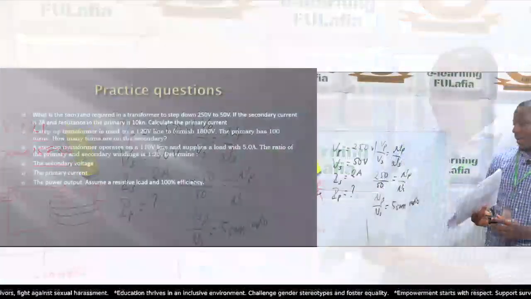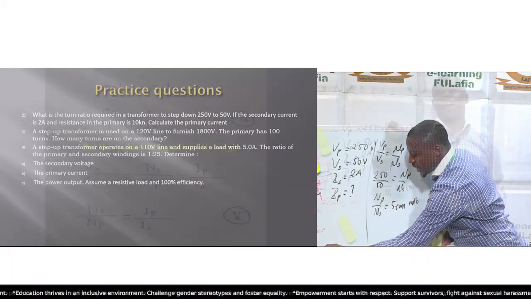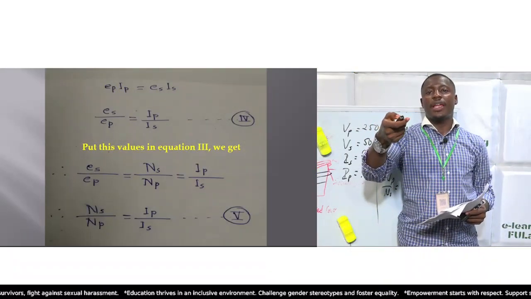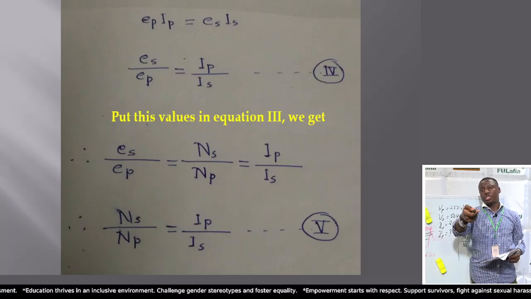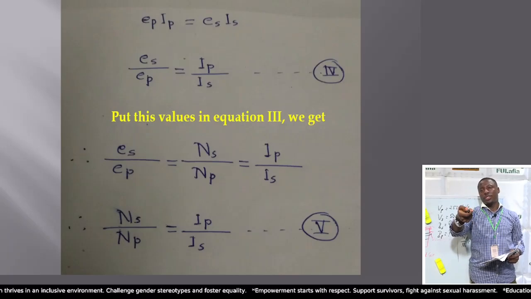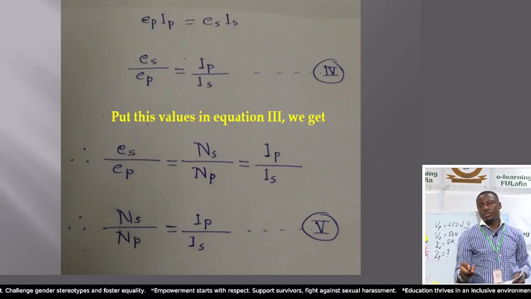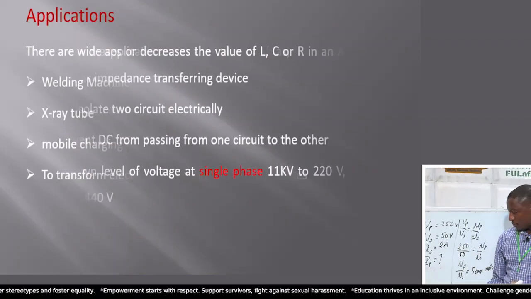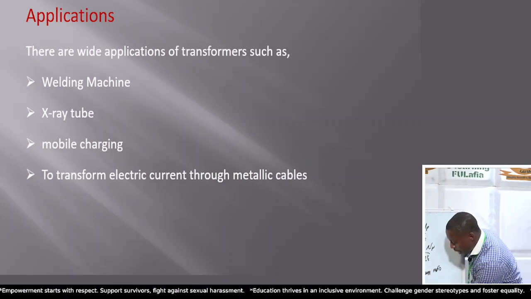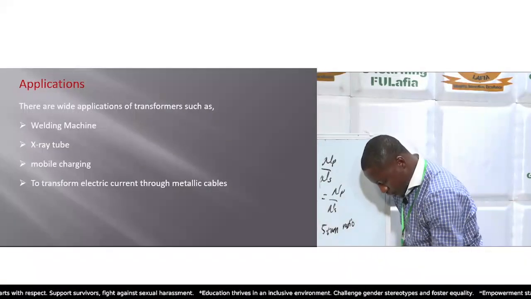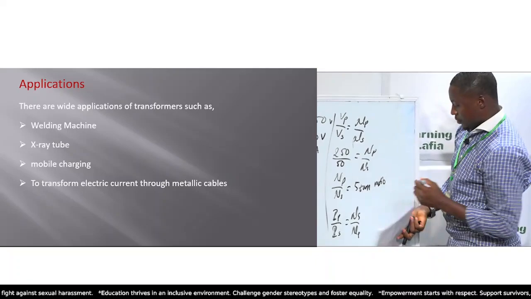Also remember, at the beginning of the class, we used an equation that says IP over IS is equal to NS over NP. So that is how to go about it. Now you know what your turn ratio is, so all you have to do is substitute the values for your IS and proceed to find IP. We already know that IP over IS is equal to NS over NP, which is our turn ratio.